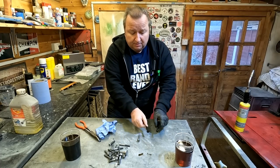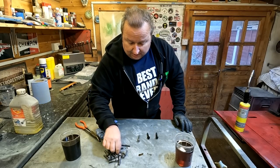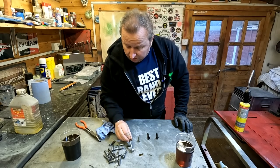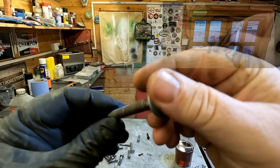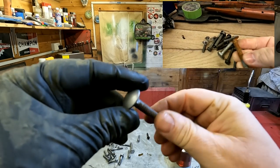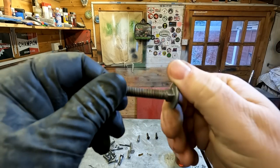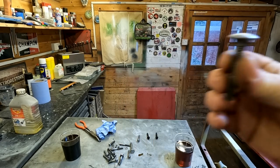But as I say, the main thing is just cleaning the bolts up. The rock tumbler really does a good job there, as you can see. Look, that was an old crusty, rusty bolt in there. One of the worst rusted ones, I think, was this one here. Let me show you. This one here was totally rusted out. And as you can see, the rust is all gone there. And it's back to a factory finish, I would say. Just wants the threads cleaning up, so I could do that on a wire wheel. But yeah, there you go. A handy piece of kit, the rock tumbler.